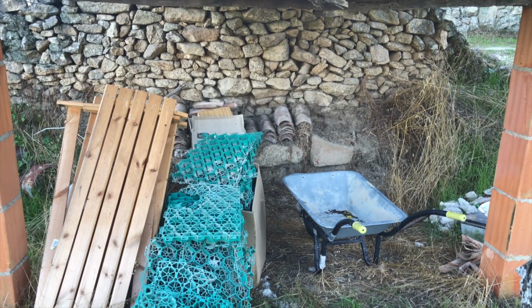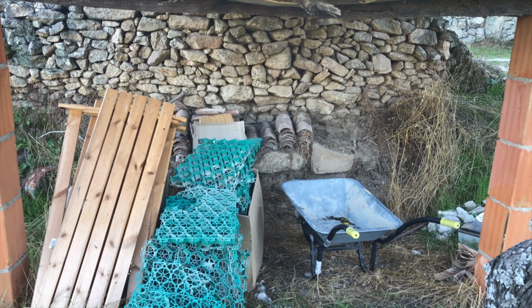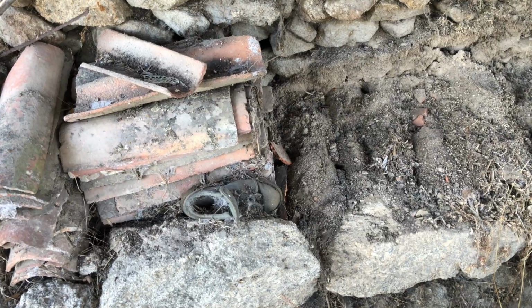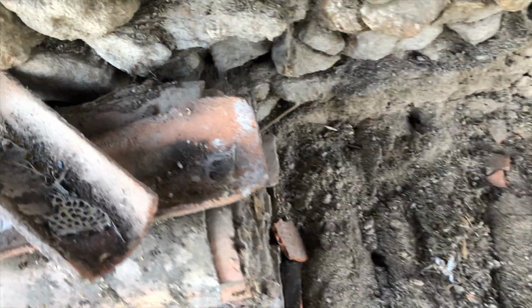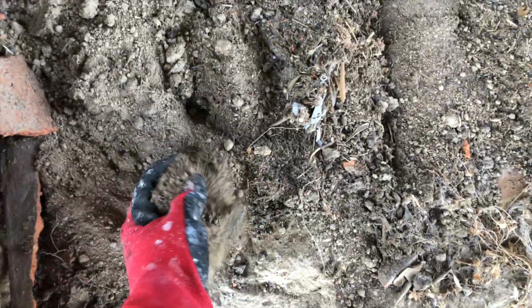I've also got an old chest freezer which is going to be perfect for storing pine cones, and then all the tiles, we've got all these old tiles under there that are just really breakable, flimsy, so they're going to be used to line the vegetable beds. So we need to get all of that and clear it out, and then we can start using it for storage. I don't know how long these tiles have been here, but there are a lot of scary bugs, which is why I'm wearing gloves.